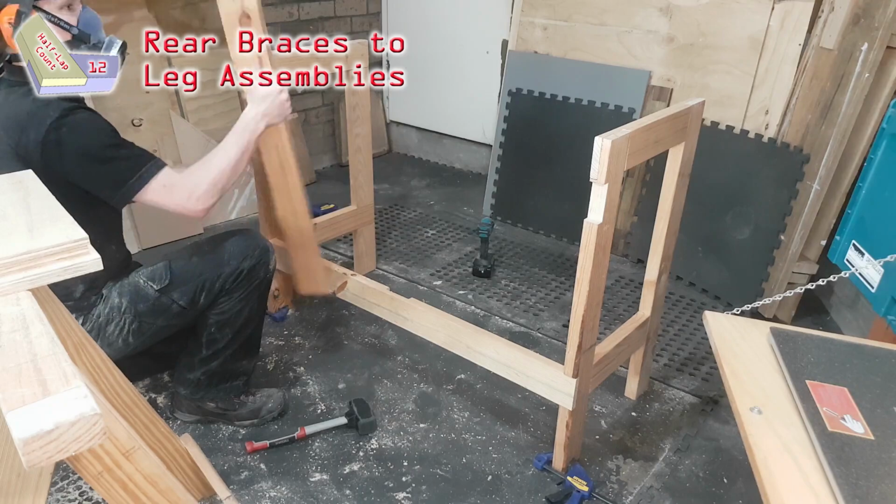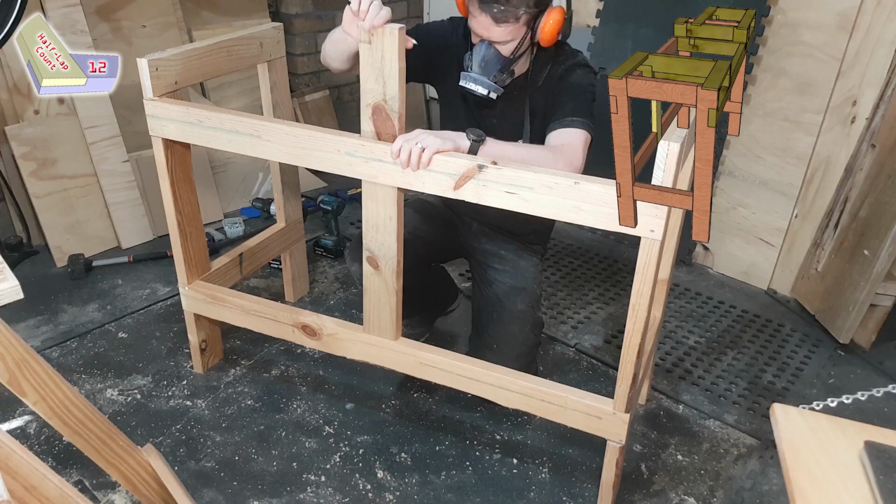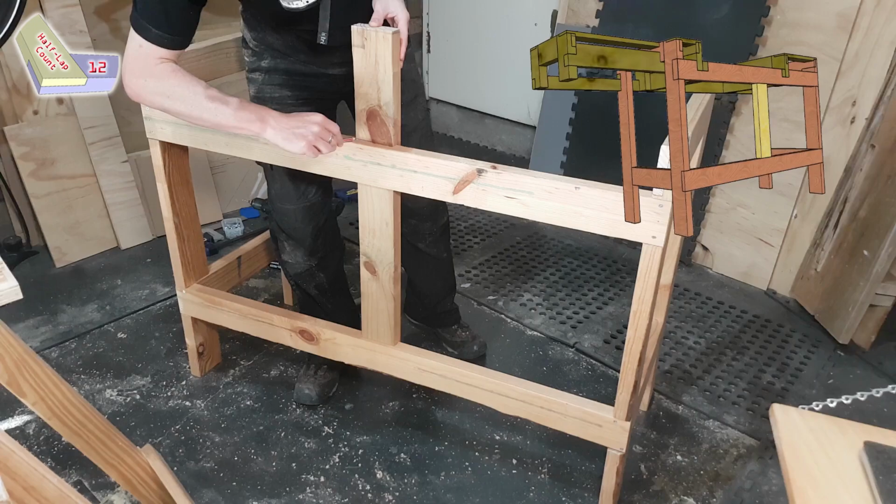So you can see I'd already done the mortises. I could fit in the next piece for that vertical brace, mark it off, clean it out, and we're starting to get a bit of stability to the workbench.